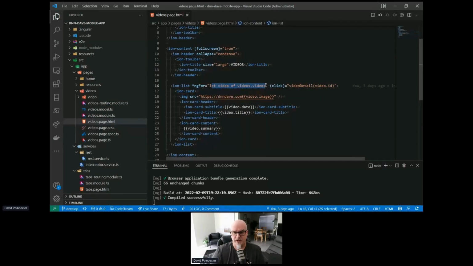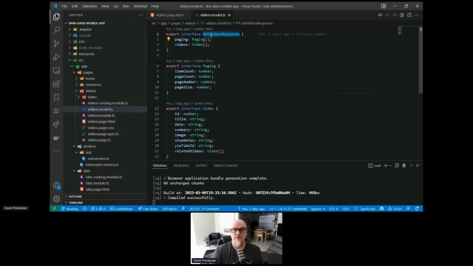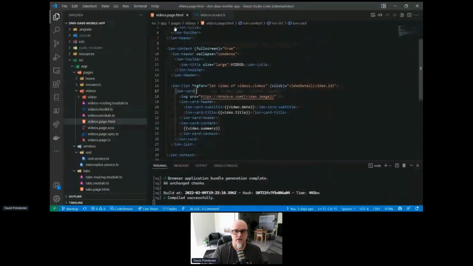So let video of the list of videos, videos.videos, because that is the shape of our object. So videos. All right, so that gives us our list. Oops, did not mean to jump over to that. And then that way we can bind the date and title and summary to anything that changes in that model to that point. So that's kind of how that works.